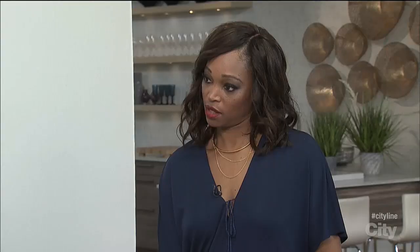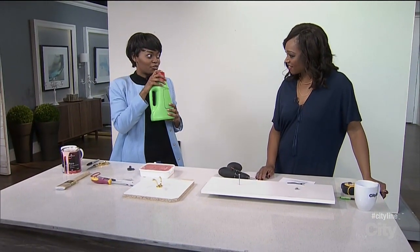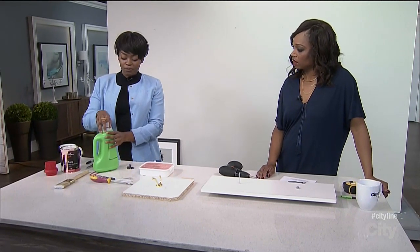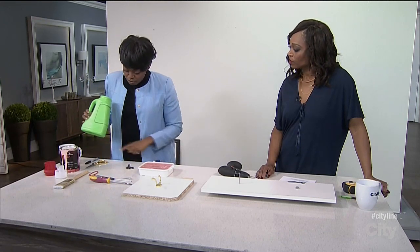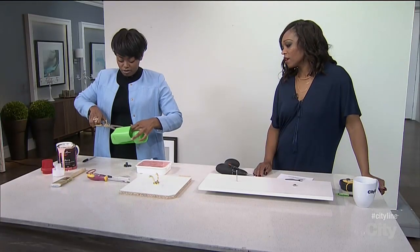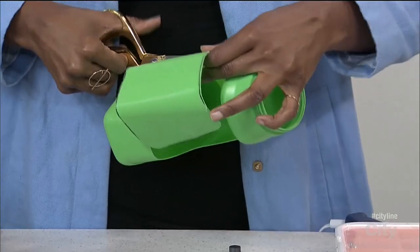Now, here's a very easy way for us to paint. So we're creating a paint station using an empty detergent container. What we did here is we're taking all the parts off — you see the pouring spout, we're pulling that off also and we're going to use that as well. Now you just use your magic marker and draw out just the middle here. I cut a little bit of it already — I'm going to cut the rest out. Super easy, as long as you've got the good scissors.